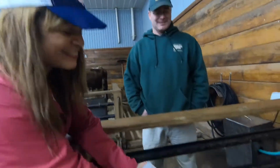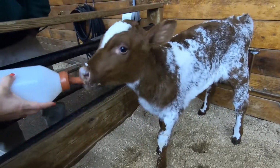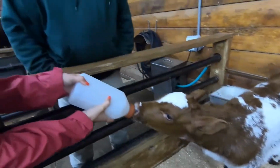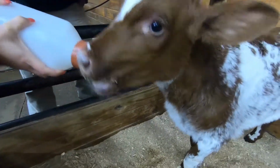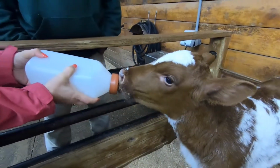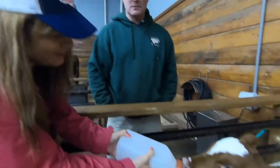So tell me how long you have the feeder before she eats on her own? Anywhere up to like 8 weeks. Okay. So we've already started a little grain she can start nibbling on until she gets used to it. She's beautiful. Now, will she be as big as her mom? Yes. So in 3 years, she should be as big as her mom. Aww. And so did mama have more than one calf? Nope. They usually just have a single. Every once in a while.